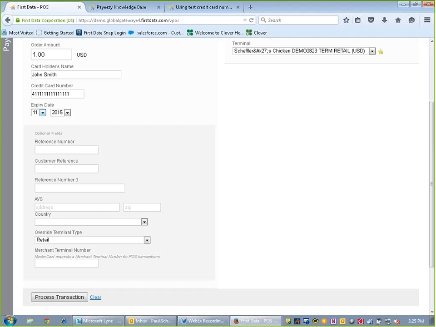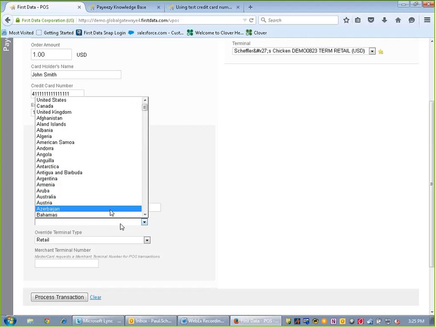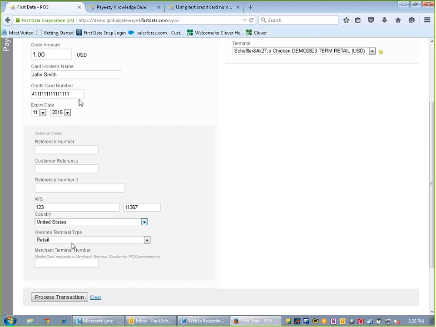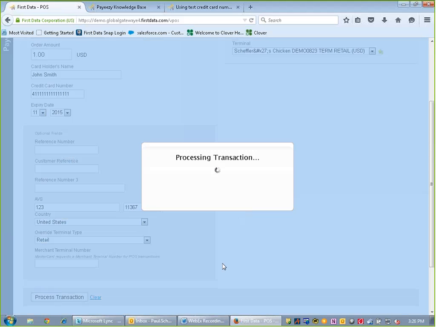And there are additional fields here that if they wanted to put a reference number or a customer reference number, if they were doing ABS, they could put that in here. The country, and process a transaction. It's that easy to do a transaction on the virtual terminal.